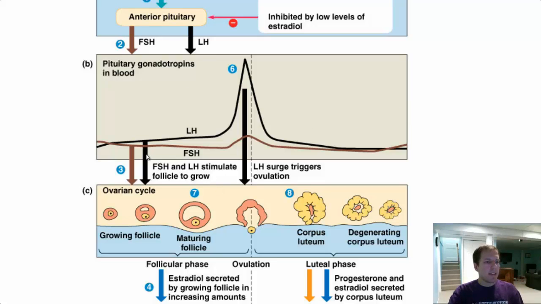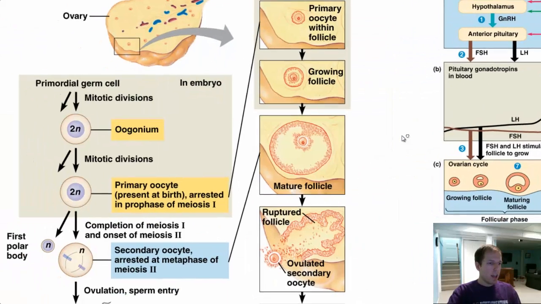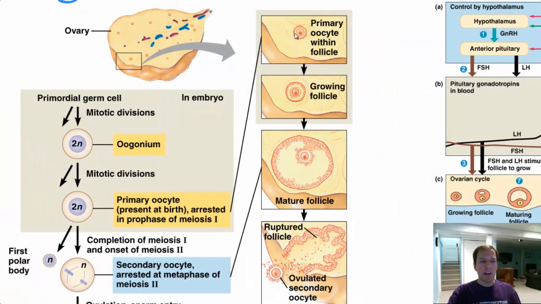Now, as the FSH stimulates the follicle, it gets bigger and bigger and bigger. And once the follicle is matured, the follicle is actually going to rupture. And when the follicle ruptures, the egg is going to be released. Now, if we look over here, here's the immature follicle. Here it is as it grows, gets larger and larger. You can see again this layer of cells that surrounds the egg cell in the middle.